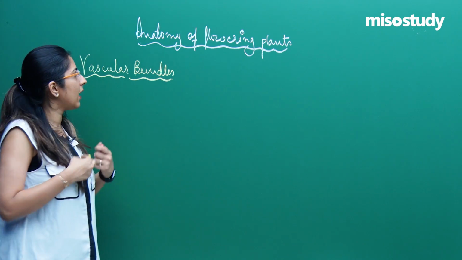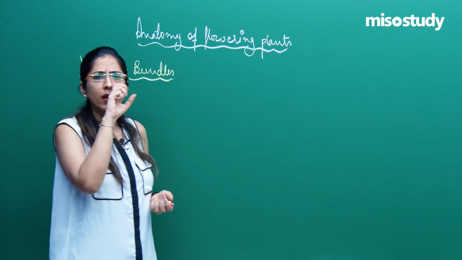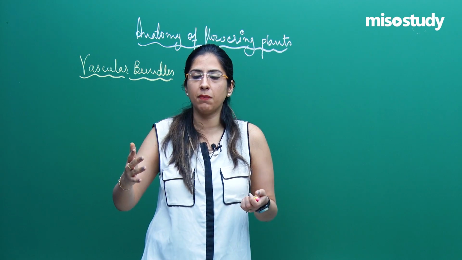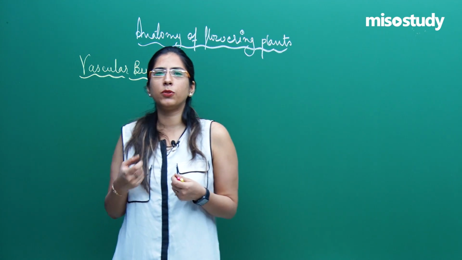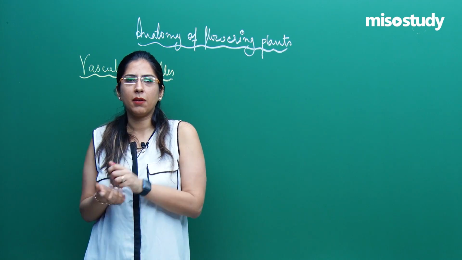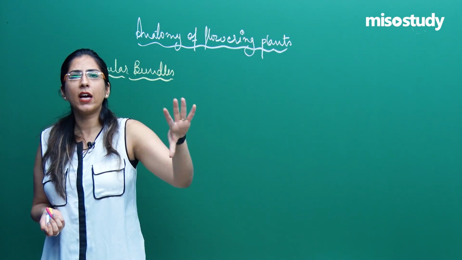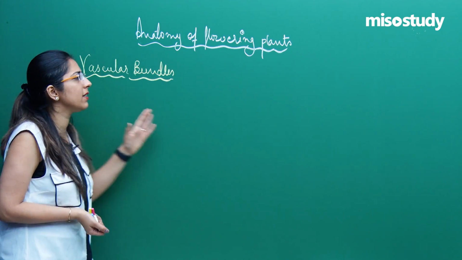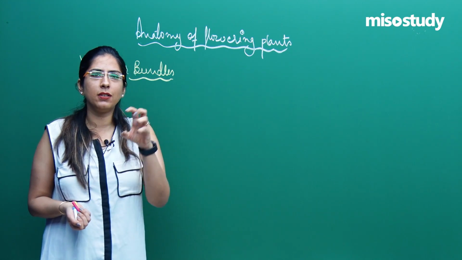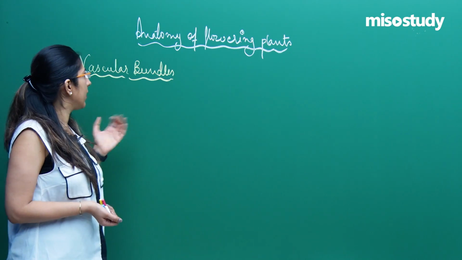In the types of vascular bundle, we will be talking about how they are arranged, because when we talk about the TS of root, dicot root, monocot root, TS of monocot stem, dicot stem, I'll be giving you certain terms like the xylem is of this type, or the vascular bundle is of collateral type, conjoint type, or open type, closed type. So these are the different types that I will be discussing, because before going into detail about monocot and dicot, I want to tell you what these are, because at that time I will not be explaining all those things, right? So you should have a clear idea.